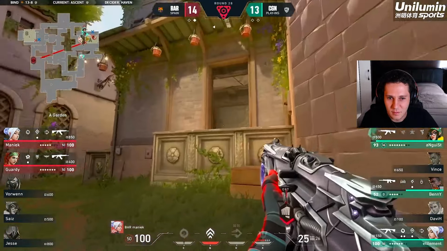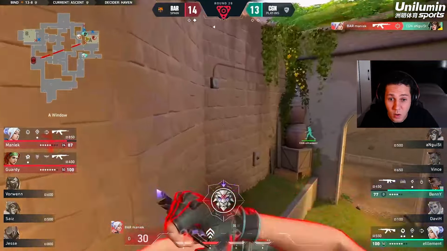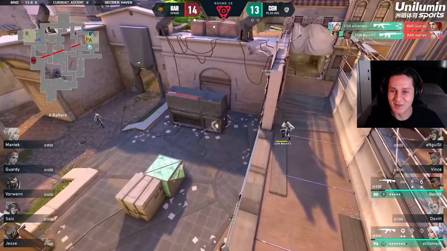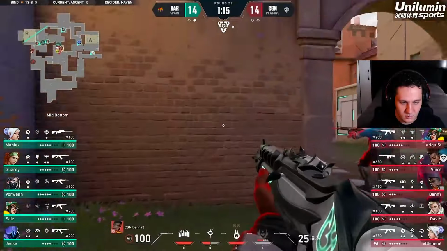And Yek, he's sneaking up. It's time being watched by Anguist for the moment, and it looks like it still will be when the play comes through. Maniac gets the better of him. Backing off, though, it looks like Benny might have the timing to swing on in. Thank God, 2 kills, desperately. What a crazy outcome of this round. I thought Barça had the play.